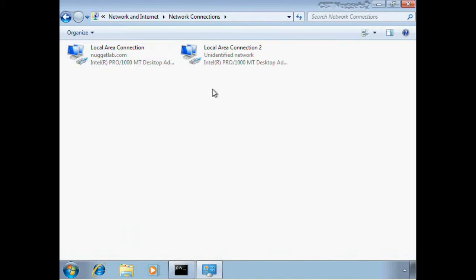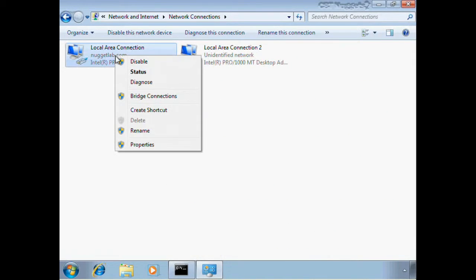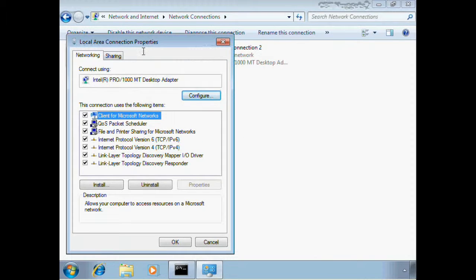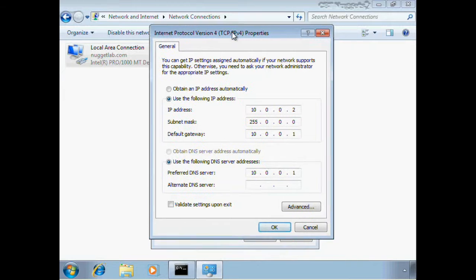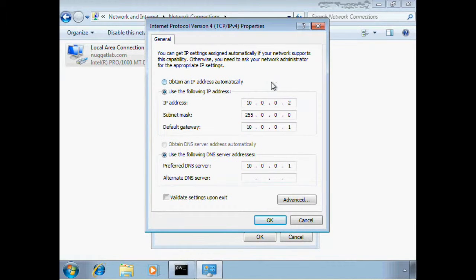For now, let's come to Change Adapter Settings, and let's look at our nuggetlab.com item by right-clicking and going to Properties. We'll then drill into our IPv4 settings, and here we go. In a static configuration, remember we need IP address and subnet mask at the very least. If we're going to register with DNS to do name resolution, we'll want to provide a preferred DNS server address as well. And then to get out of the local network, we need to provide a default gateway IP address. This is the near side router interface.